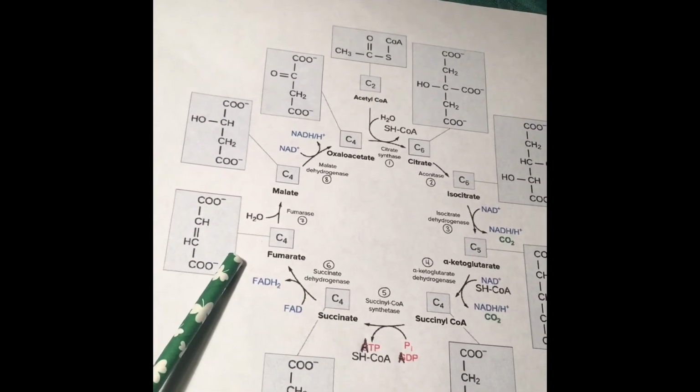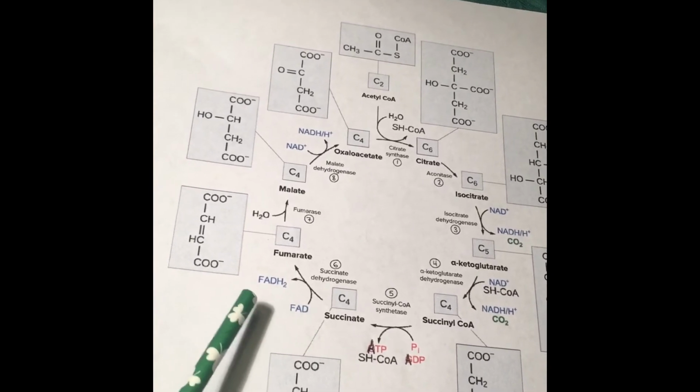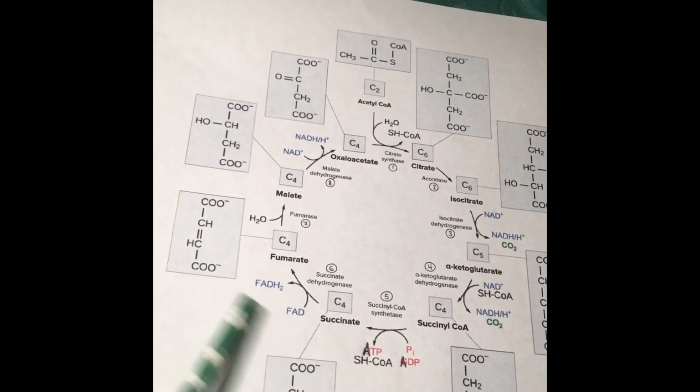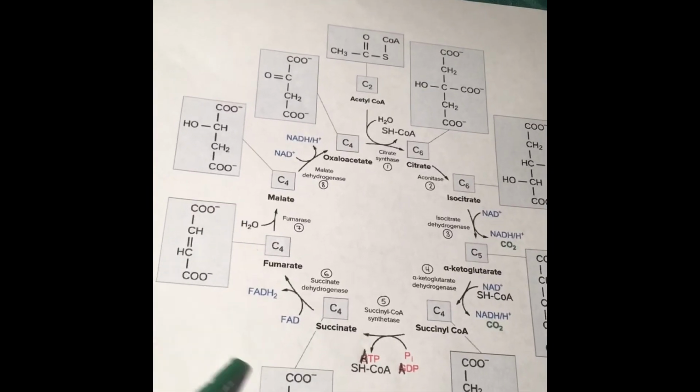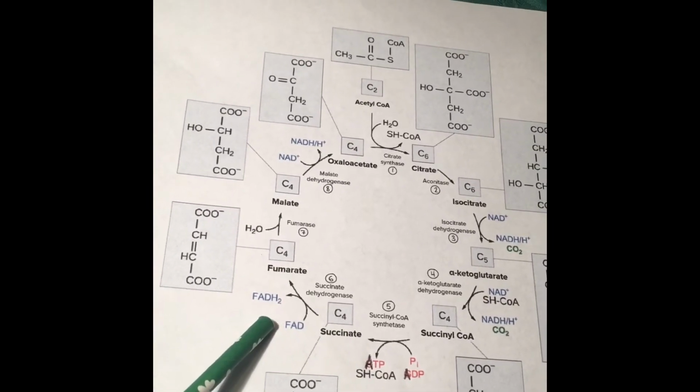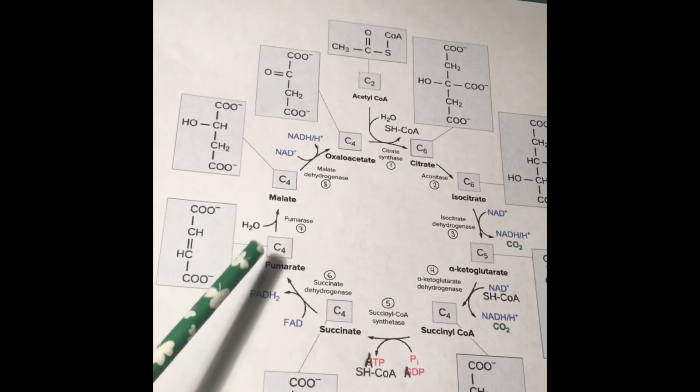Step 6. This is where succinate is oxidized to form fumarate. In this part, you can see that this reaction with 2 hydrogen atoms and their electrons are transferred to FAD, producing the FADH2 that is used also for the electron transport chain. So we have been introduced to NADH and FADH2. These are our energy precursors. Moving on to step 7.